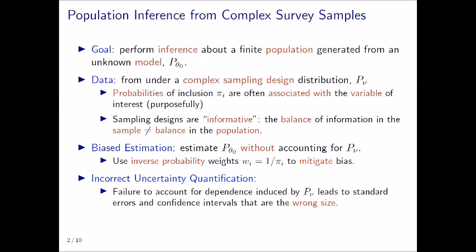So if we ignore that difference and we just try to do our regular model fitting and estimation on the sample, pretending it looks like the population, we get biased estimates. We get biased results. So one way around that is to use the probability of being included in the sample as a weight, as an inverse weight, and that mitigates a lot of the bias. But what we're left with is we still don't have the right standard errors. So our confidence intervals and tests and things will be incorrect. So this talk will, at a high level, talk about how we can get some approximate ways to get the correct uncertainty quantification, the correct standard errors.